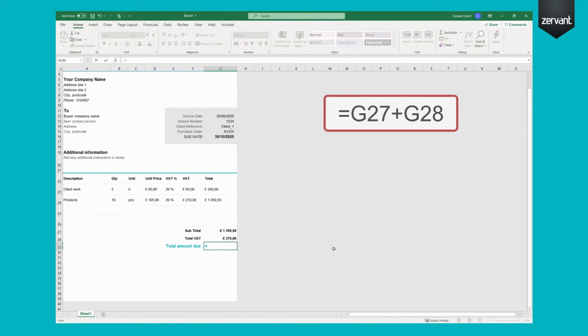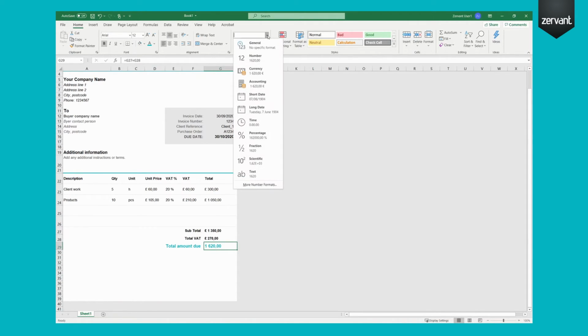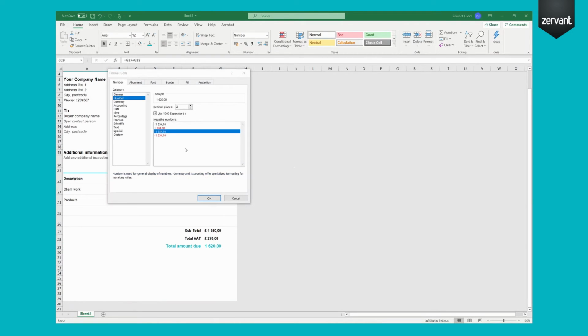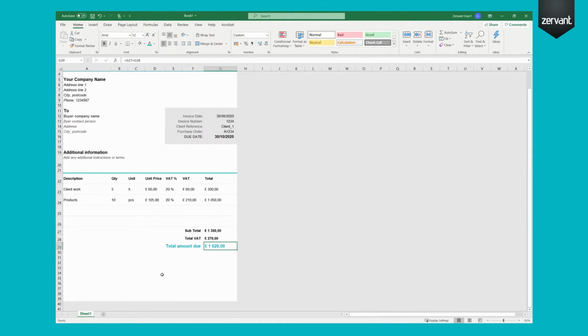And finally, here we'll just sum up subtotal plus total VAT. And we'll want to align this to the right. So select these cells and click on Align Left. All right, I see that the total amount due is not formatted correctly. So to fix that, we'll select that cell, click on the small arrow again, go to more number format, custom, and then we try to find the format that we created. It's usually on the bottom of this list. So we can see it here and click on OK. And now it looks better.